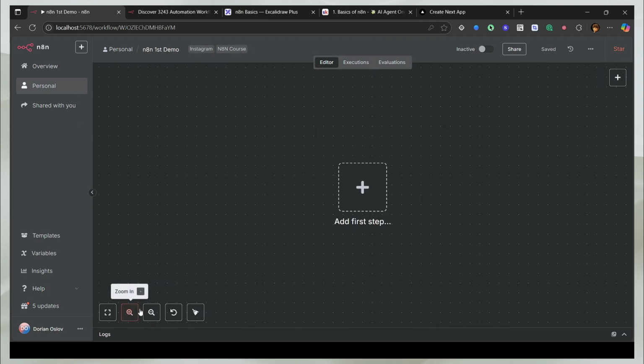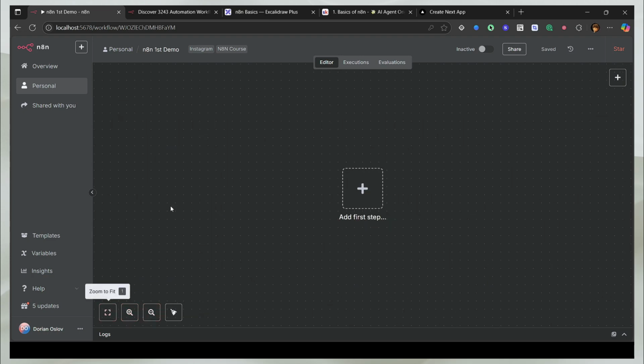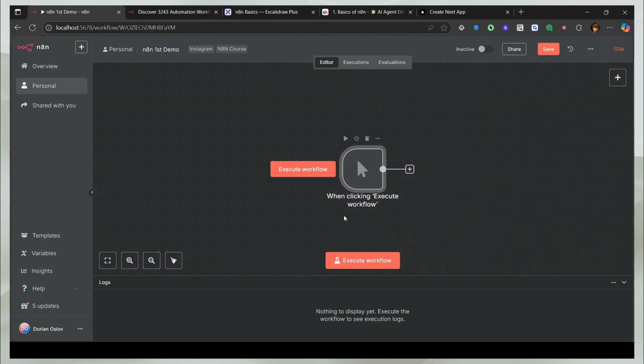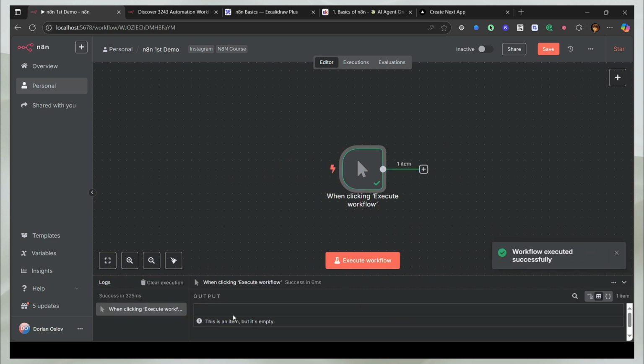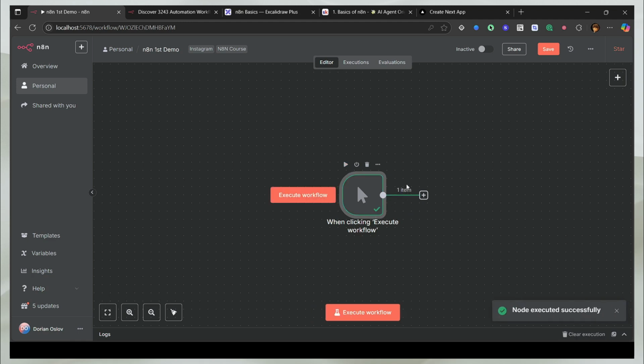The next thing you need to know is that you can zoom in and zoom out of the workflows, and you can also fit to screen. The other thing is the logs here. So if you run the workflow, there are going to be logs here. Suppose I add a trigger node and I execute it, you see that I can see the logs. The logs contain all the detailed information that's happening. I can clear the execution and it's just going to erase the data. For example, now if I run it, you see that it has run and there's one item, but if I clear it, then the data goes away.